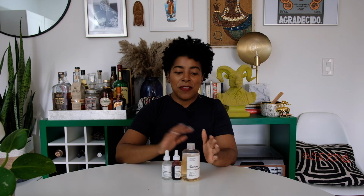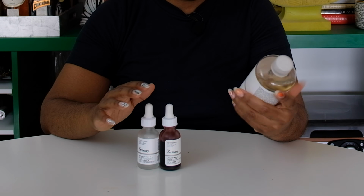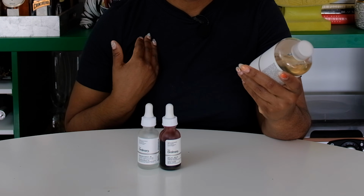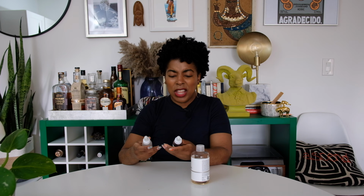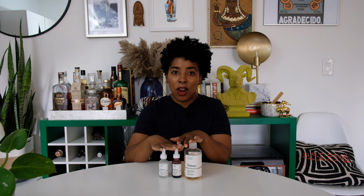So my next beauty fave is kind of a line of products, and it is The Ordinary. They came out of nowhere. I had never heard of them. I am a diehard Sephora person, and when I saw these and I saw the price point and the very sciencey names, I was like, oh, this is something that I have to try. And these are the 3 products that I have tried so far, but please know that there are more in my cart. I just haven't bought them yet.